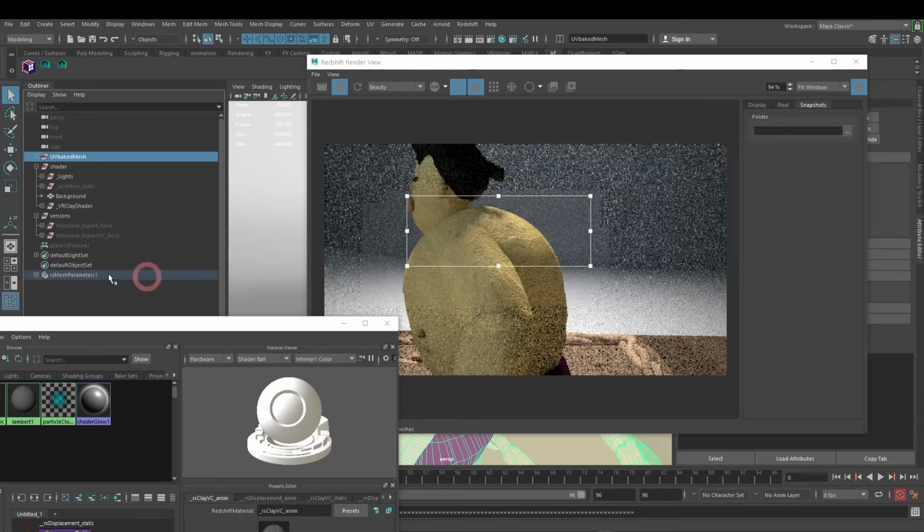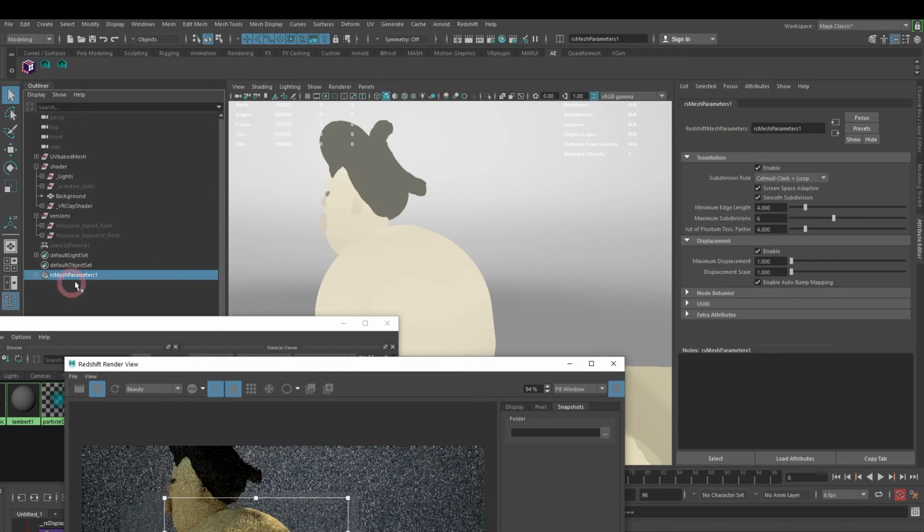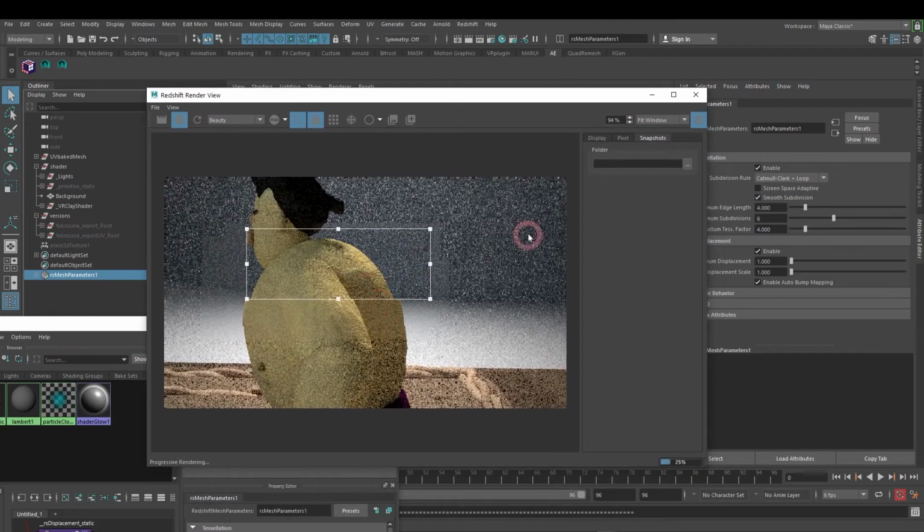What that does is create a node for everything that we just selected, and it's already selected here, tessellation and displacement. And we deselect the screen space adaptive. Don't ask me why, but we just have to do that because it's not working correctly if we don't. If we do it, I can show you here maybe. Ready. Oh. Yeah, come on.